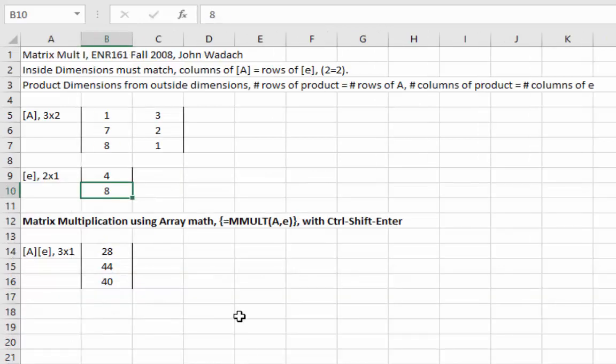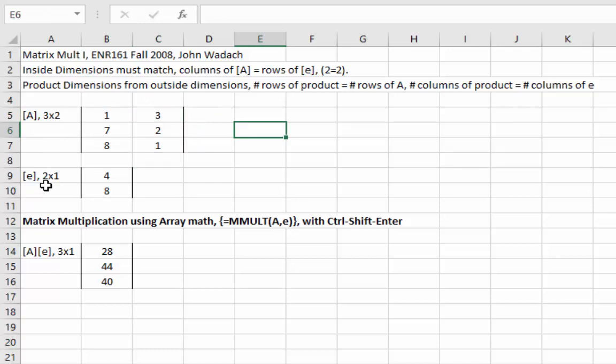Let's look at matrix multiplication. You cannot just multiply any two matrices together. There's a special rule. So let's first define these two matrices. When we say a matrix is 3 by 2, it means that it has 3 rows and 2 columns. So we're always going to list the size rows times columns.